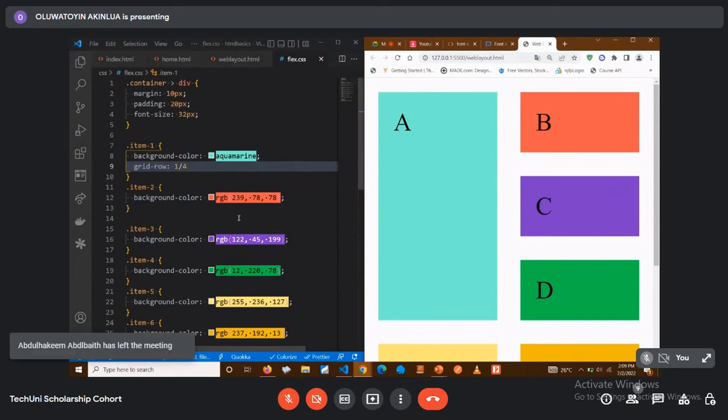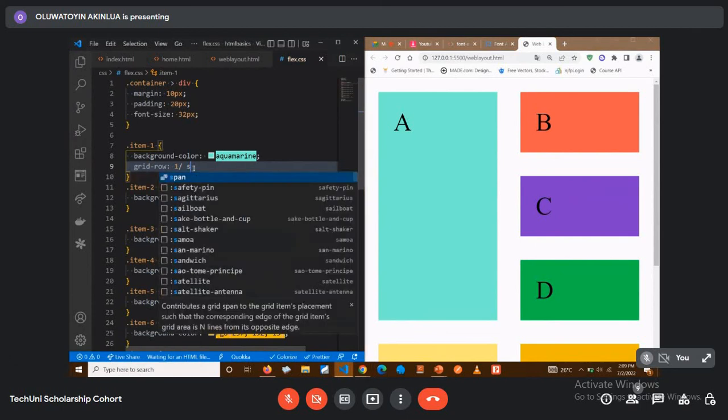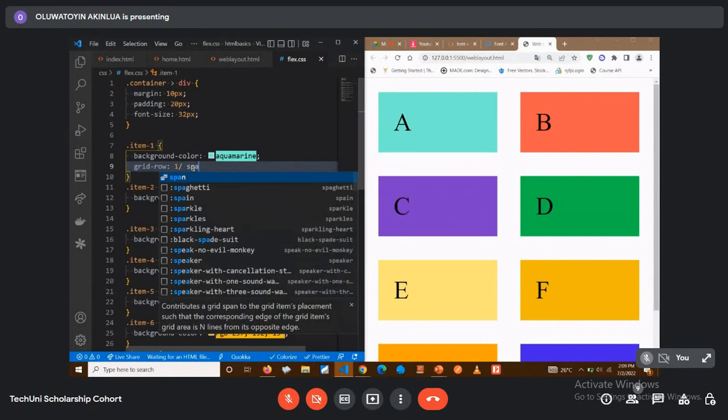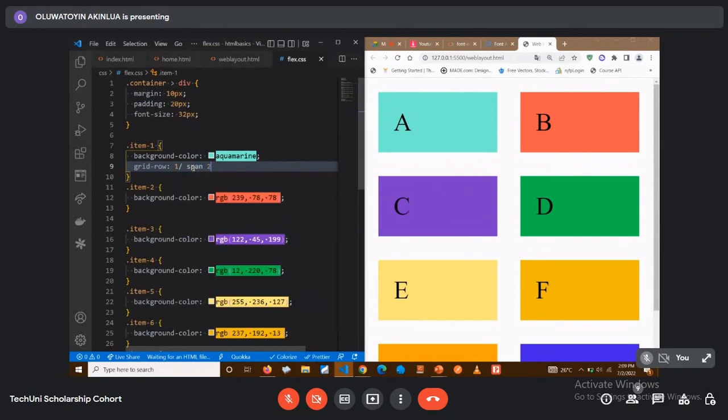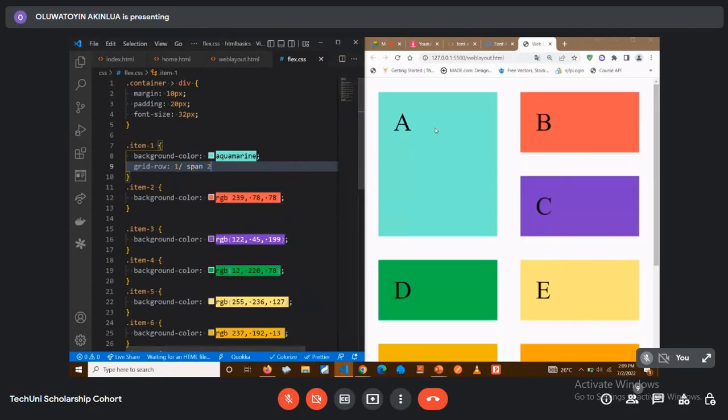Then let's say I want it to span 2 rows. Span 2. So it will span for only row 1 and row 2. So we will also need to research more on that.